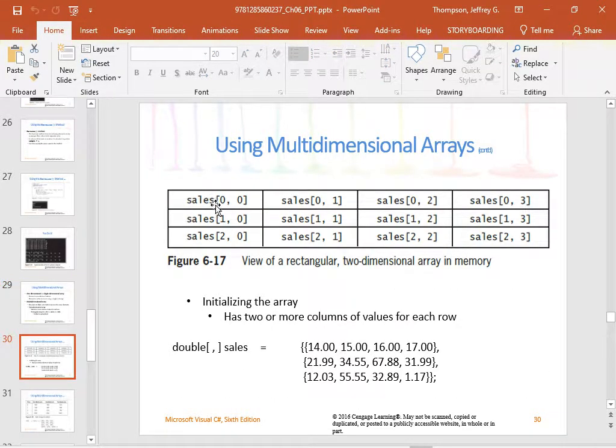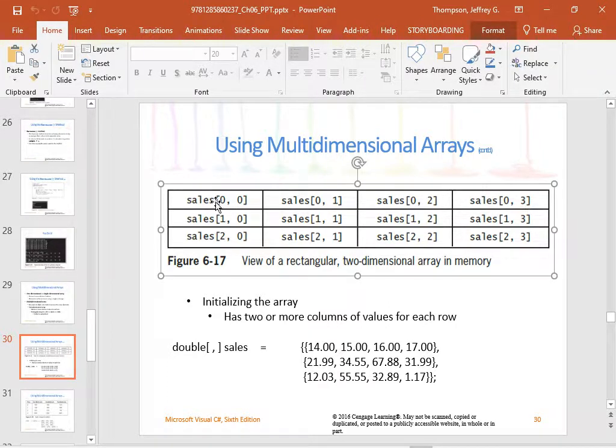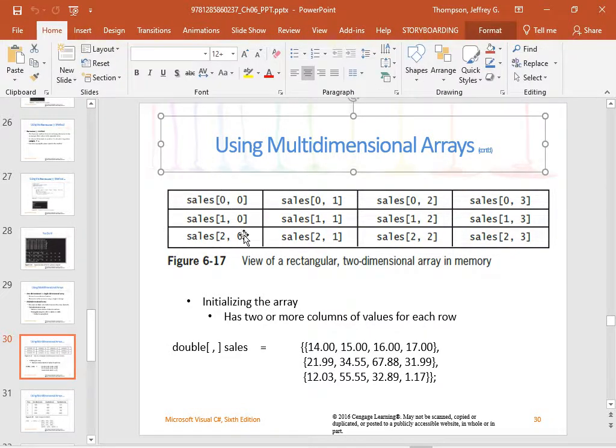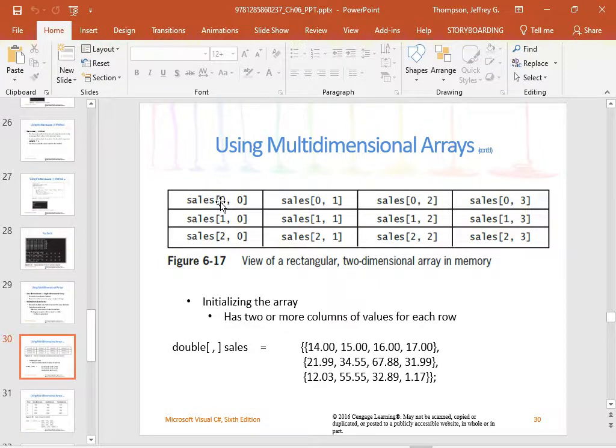This is a regular two-dimensional rectangular matrix or table. The way you access the elements, didn't mean to launch that. What is it going to do, launch? Notepad, alrighty. So again, we start with zero-based indexing. This is row 0, row 1, row 2. But its column is 0, right? Because it's the first column. This is row 0, row 1, row 2, but its column is 1. Because this is column 0, this is column 1, and this is column 2. And this is column 3.